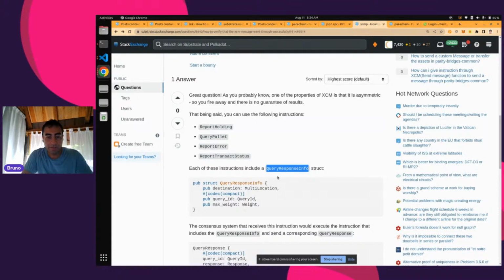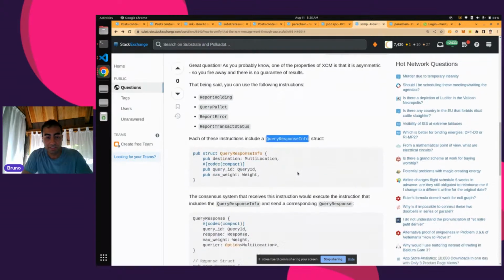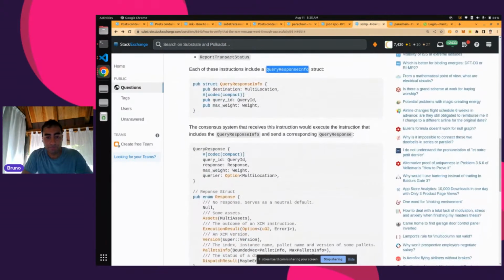The way this works with the XCM Executor is that if the XCM Executor executes one of these instructions with the query response info, it will also have a corresponding query response that it will send back to the destination that was specified there.